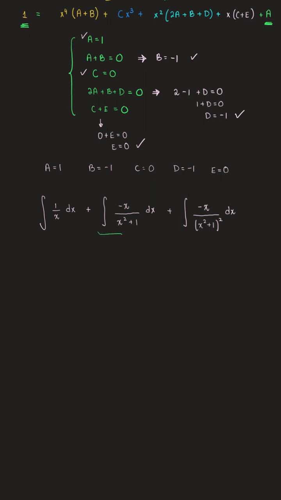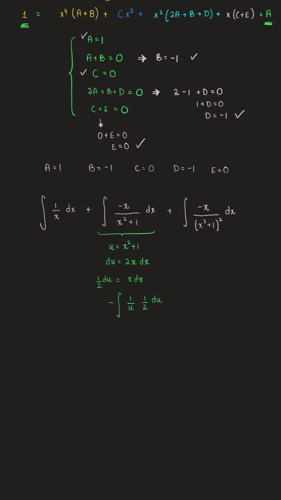Well, what I see here is that we have a function x squared plus 1, and a form of its derivative is in the numerator. So it seems to me like this would be a good u substitution, where we can let u be x squared plus 1. That means du will be 2x dx. So x dx is 1/2 du. So we have a negative on the outside, integral 1 over u times 1/2 du.